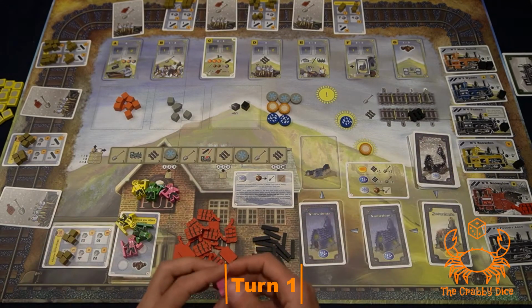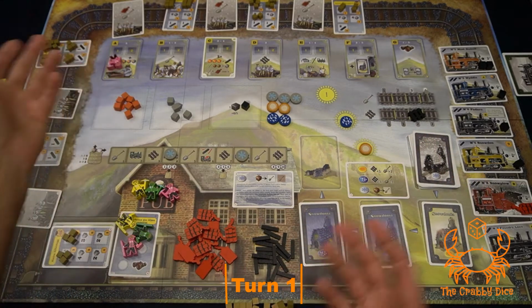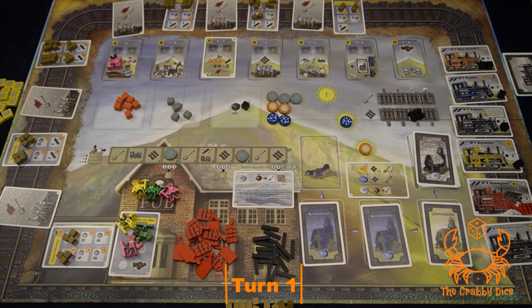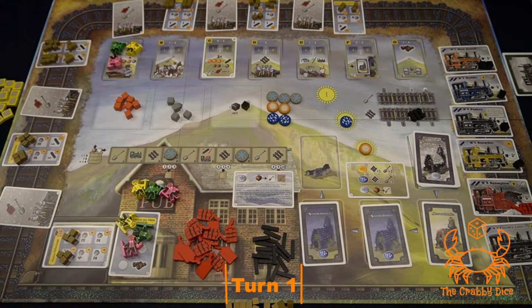But let's keep going. So first player, what do I normally always do? Go get cubes. And then it's a normal thing for every scenario. Green will go first, yellow will go second. Then I will go.